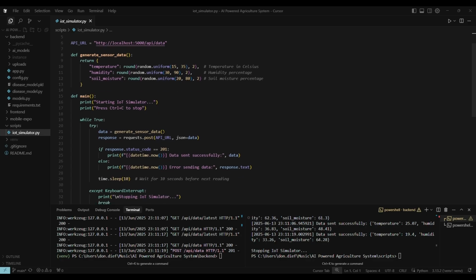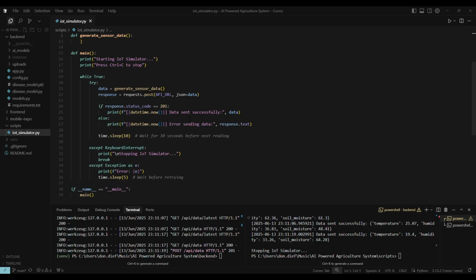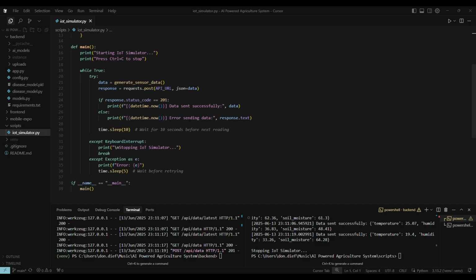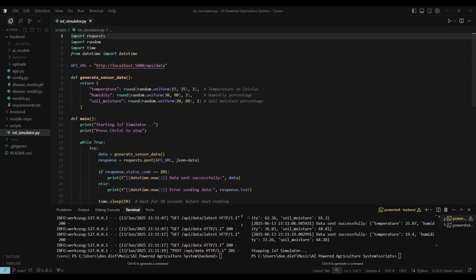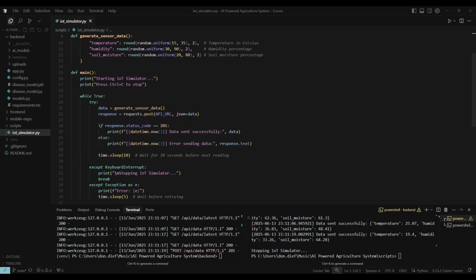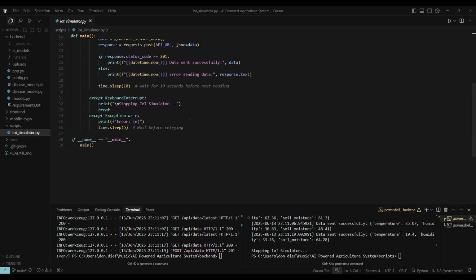This is a script for IoT simulation, which tests the system without real sensors. It's a Python-based IoT simulation that sends random but realistic sensor data every 10 seconds, simulating temperature, humidity, and soil moisture.